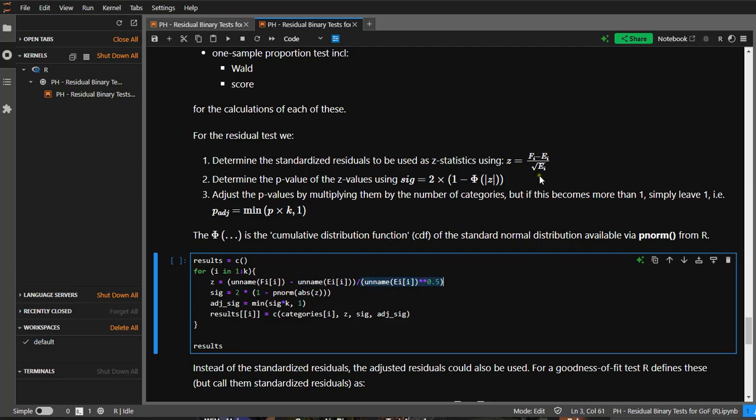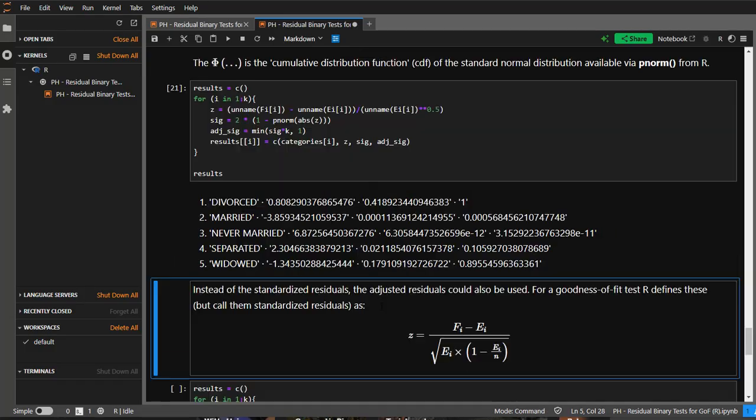That's the formula for the standardized residuals. The significance is then that pnorm again, and that should give us enough to show us the category, the z-value, the significance, and the adjusted significance.